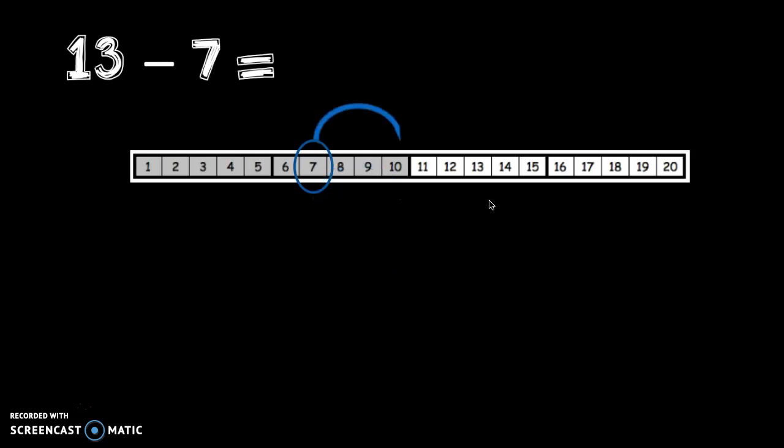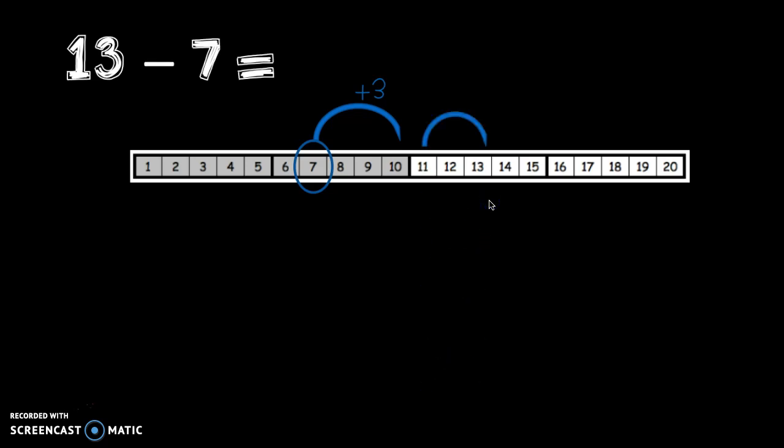There we go. How many did I add to 7 to get all the way up to 10? You can go ahead and count the jumps from 7. So then I went to 8, 9, 10. I had to jump 3 jumps to get all the way to 10. Now if I'm going to 13 and I took out a 10, how many more jumps do I need to do?